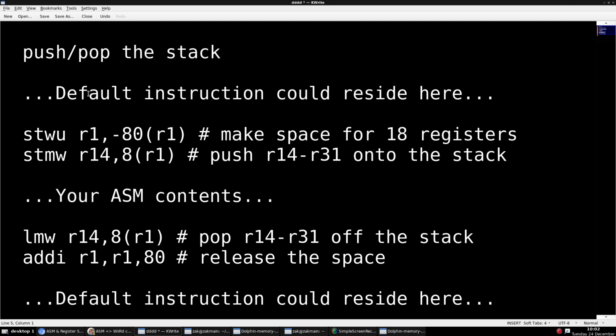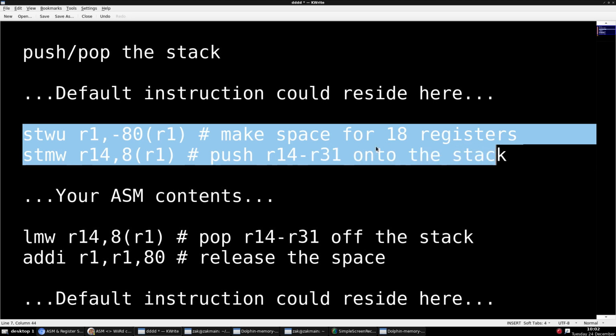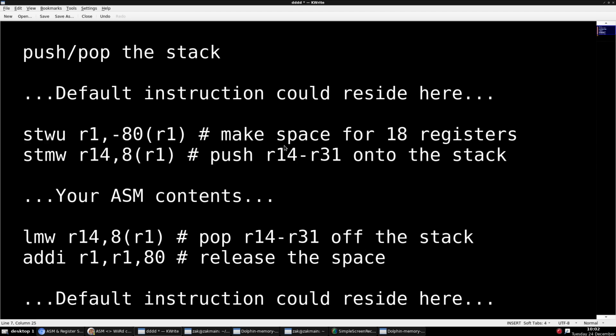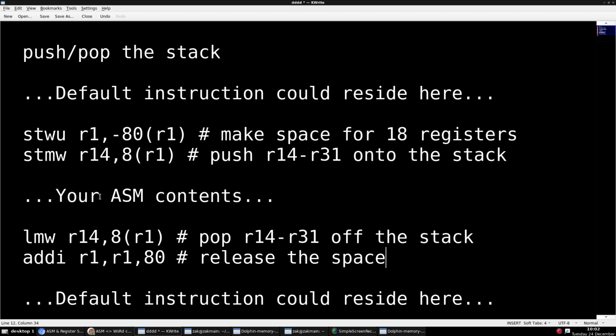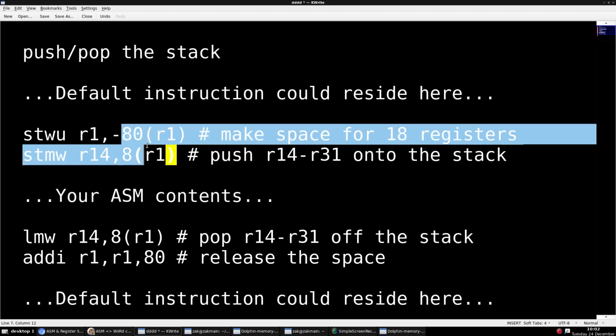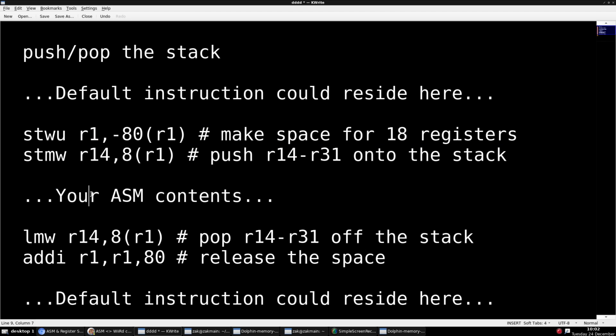Honestly, it just really depends. But just understand that first, you're going to have these two instructions at the top of your source or near the top of your source, and you have these two instructions at the bottom of your source or near the bottom. Now your actual ASM contents, what you want to manipulate in the game that does not include the default instruction, always goes in between this pair of instructions, always. Depending on what you want to do and what your default instruction is, whether it's a loading instruction or storing instruction, it's either going to be at the very top or at the very bottom.